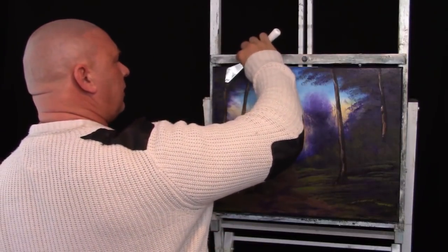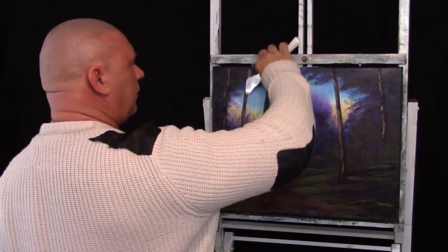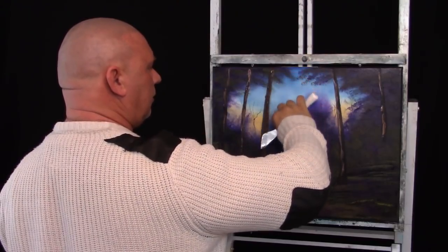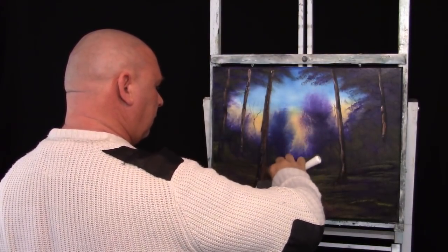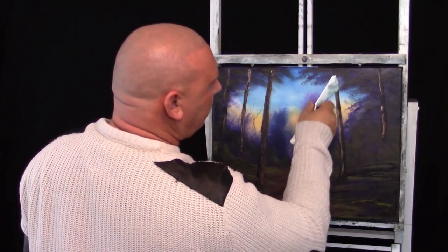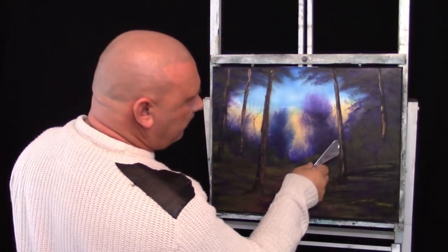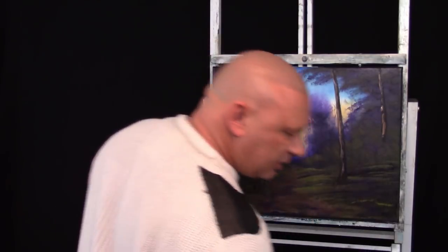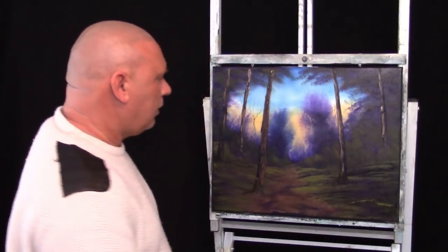And on the reverse side, on the back side, here and there, I'm just going to touch. So it just takes a bit of the blue. This back side of it. Blue. Just as reflective light. So again on this side, don't forget you've got to put it on this side. Bit more blue. And this one. Okay, it's just here and there. Okay, so you've got bits of blue in.